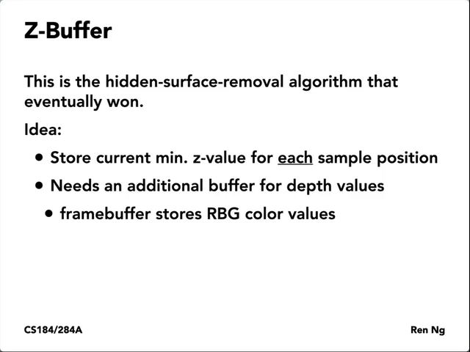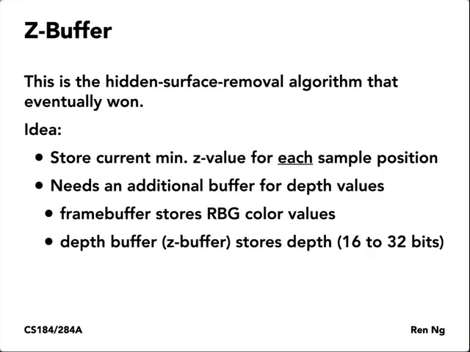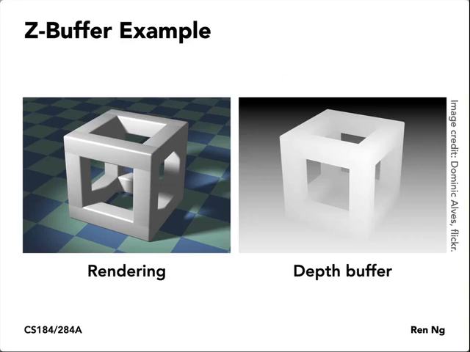So the frame buffer stores RGB values and the Z buffer stores the depth values. Typically, the Z buffer stores depth in at least 16 bits of precision, if not 32 bits. It might be even a lot higher these days, depending on the graphics system as an option. As an example, if you render this scene, this would be the picture you get on the left-hand side. And after you're done drawing the scene, you might have a Z buffer or depth buffer, synonyms, that looks something like this. Black is further in the world, white is closer in the world, closer Z values, and you can see in this shading how this is changing continuously.